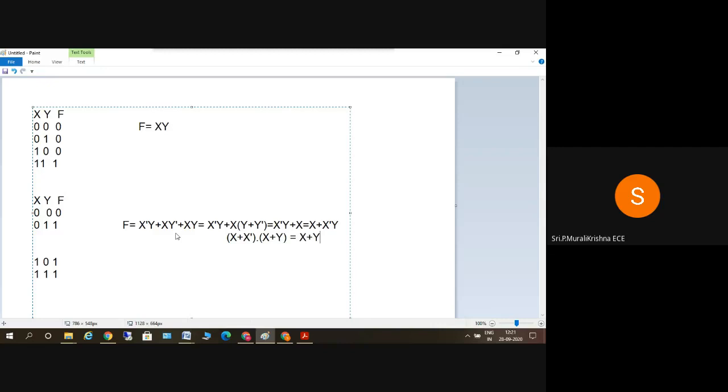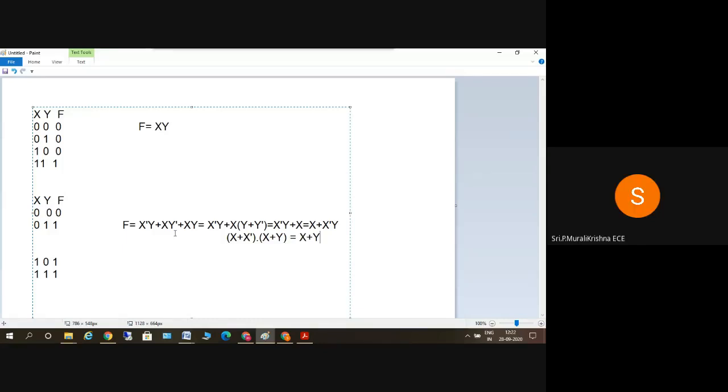So this is how we do it when we are given the truth table. If you are given the truth table and you are asked to derive the Boolean expression or Boolean function for it, then what you have to check is the outputs which are equal to 1, and just add those inputs. The inputs that are responsible, you multiply them and then add them all. That is the way we followed just now. Clear? Okay.